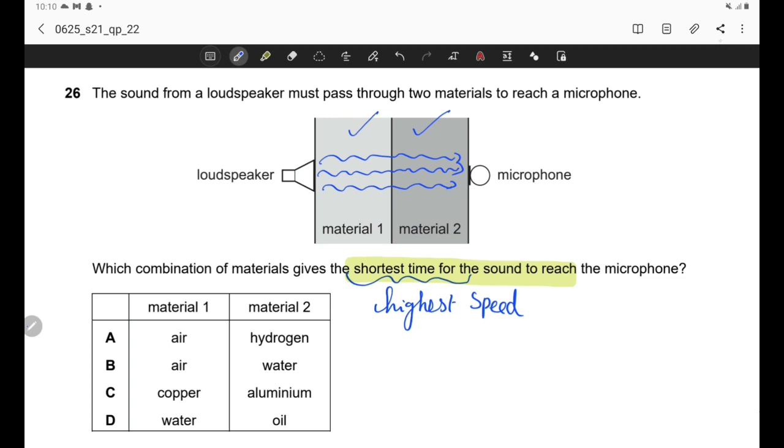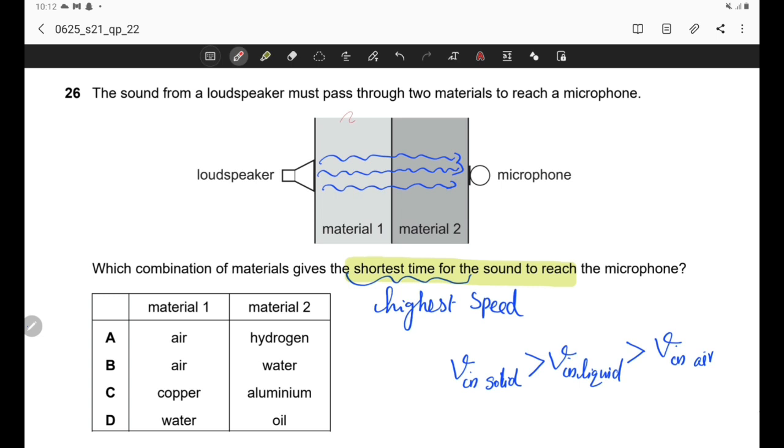Here we should know a very important point that the sound wave travels faster and more effectively in liquid than in air, and travels even more effectively and faster in solids. So when you compare the speed of sound in different matter, we can understand the speed of sound in solid is greater than the speed of sound in liquid, and the speed of sound in liquid is greater than the speed of sound in air. From this we can understand that sound travels faster in solids.